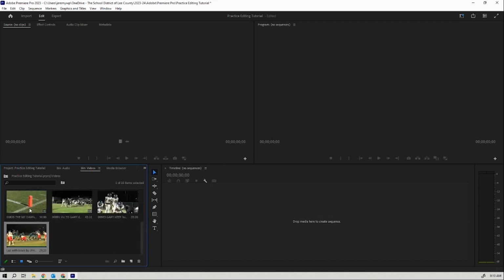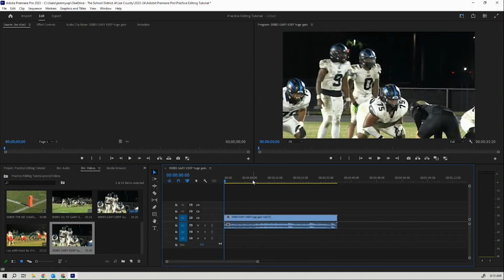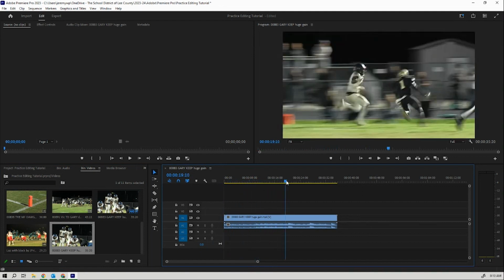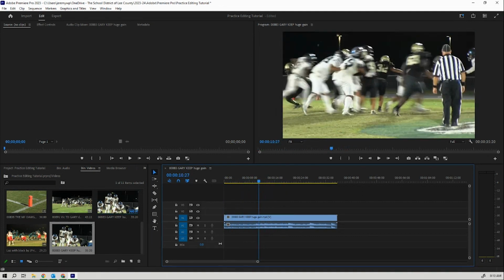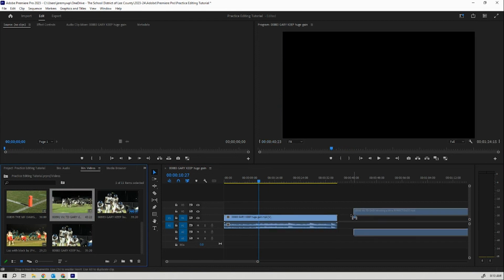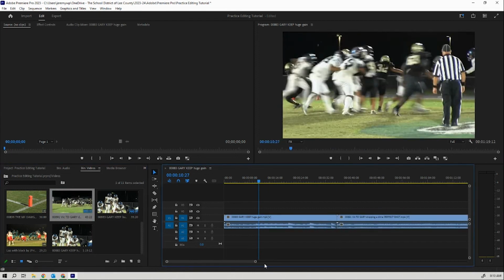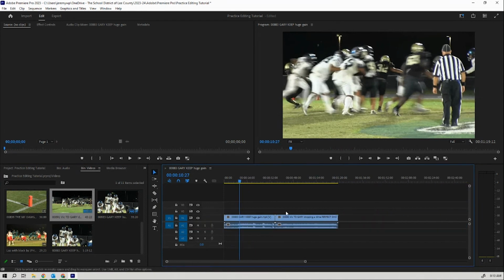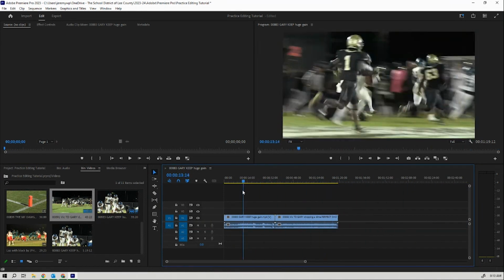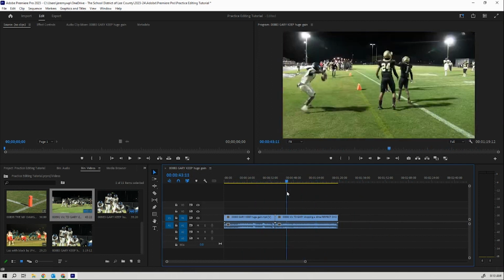So here's how we do it. Open them up, grab a video, drag and drop it into the timeline. Really simple. That's it. See that? Now we've just added that video to the timeline. If I want to grab another one, I can drag and drop it in the timeline as well. I can extend the timeline by grabbing these little balls down here, and now I can see more of my timeline. So now I have 2 videos on the timeline.